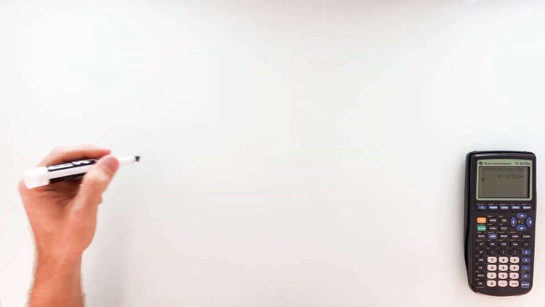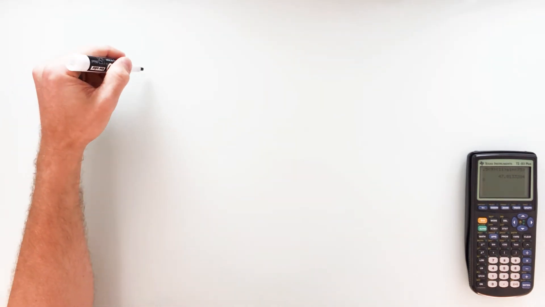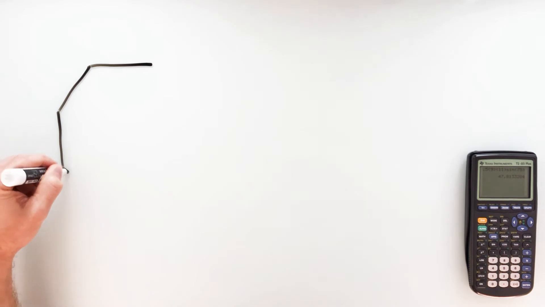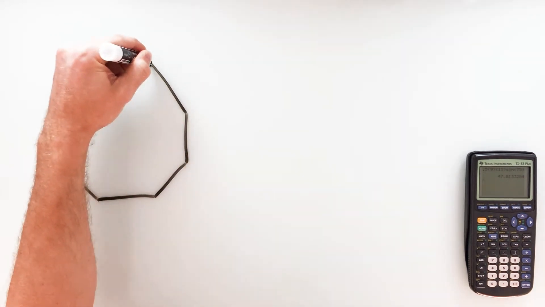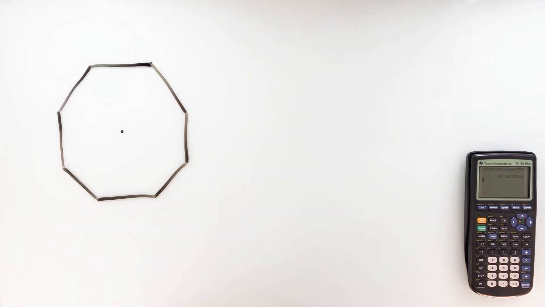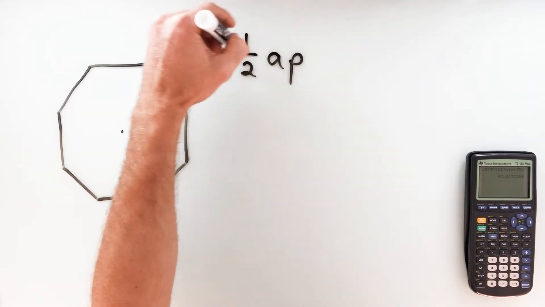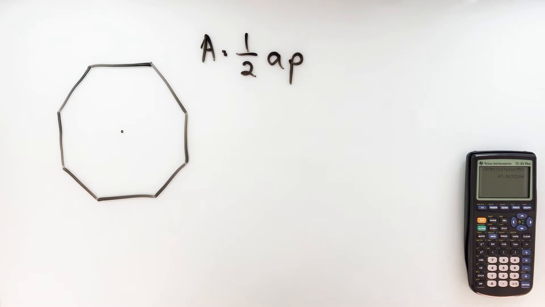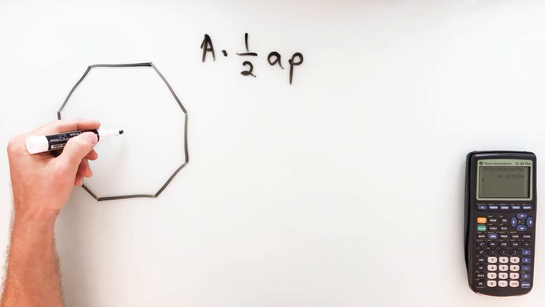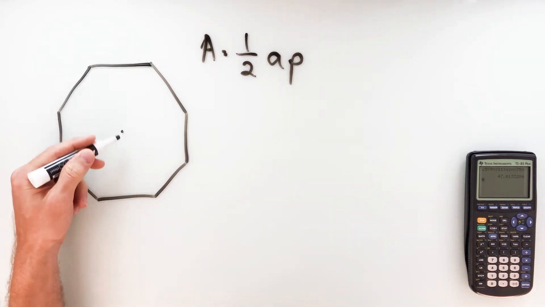So where this formula can help us is finding areas of regular polygons. Let's go with a regular octagon — an octagon has eight sides, and regular means all the sides and angles are the same. To find the area of this regular octagon, you could use the formula area equals one half AP, where A is the apothem — the segment from the center of the figure perpendicular to a side — and P stands for perimeter.